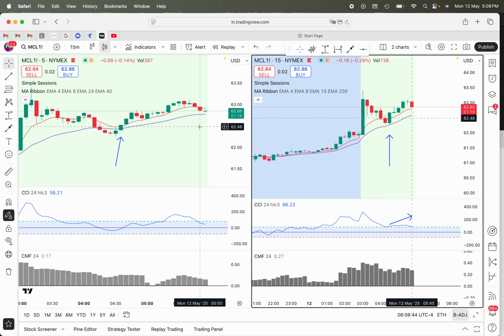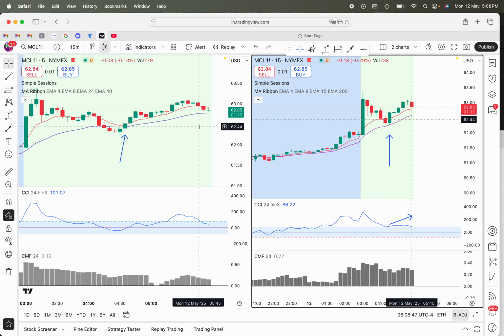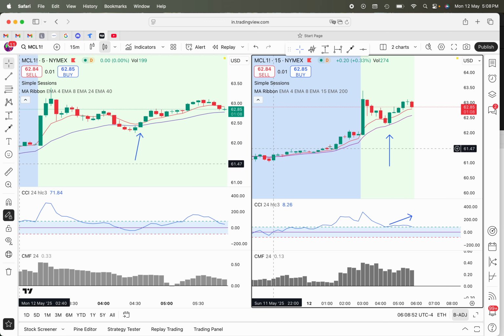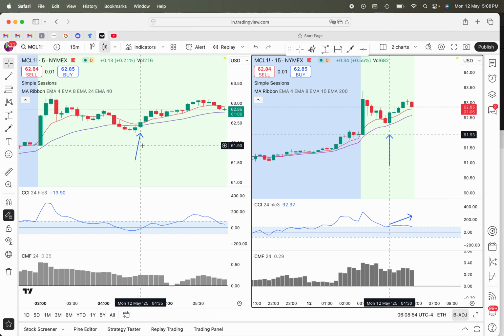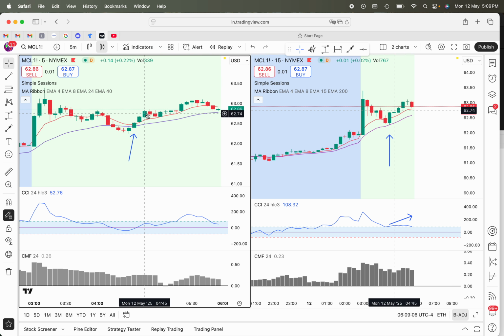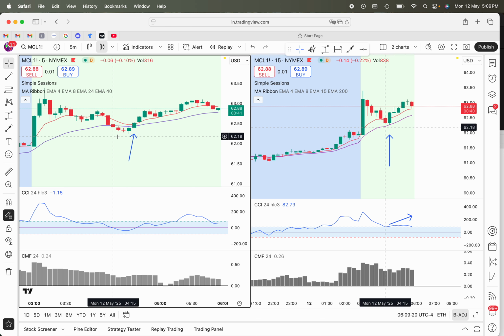If we look at the 5-minute chart, this is how I think you could incorporate a 5-minute chart for probably a more expanded view of where to enter. It's the same principle. You want to see price pushing back up through the 8 right here, so you could take that and enter there. Okay, I mean, that's the logical way to do it. Also, you want to make sure that the CMF bars are strong. They're not declining too badly. They are a little bit here. It's a little bit of a pullback, but that's that pullback here.